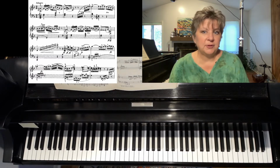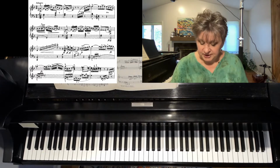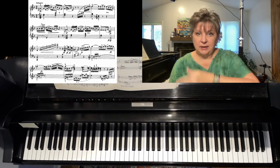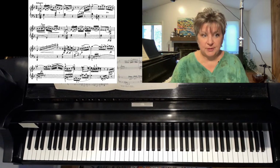Sometimes it's really helpful to find the underlying harmonic structure of something that might be a little bit ornate or disjunct or confusing. But it's also really helpful for practicing things that have complicated rhythms because it provides a metric structure, a structure of the pulse before you put the complex rhythms above it.